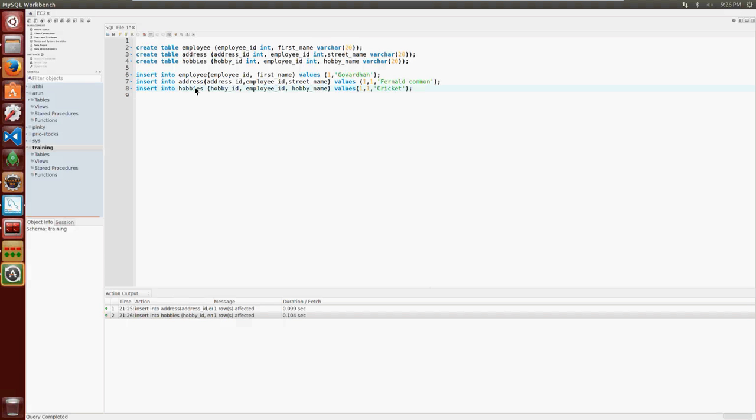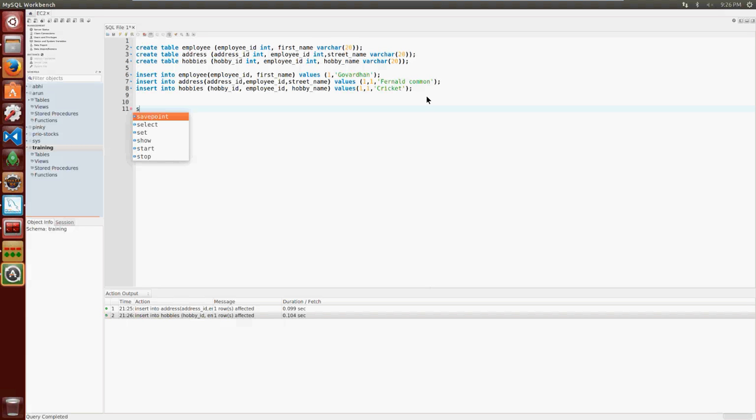So what did I do? I created three different tables, and then inserted one record into each table. Now, when you want to see different data of an employee, I want to get employee ID, employee first name, employee street name, and employee hobby.